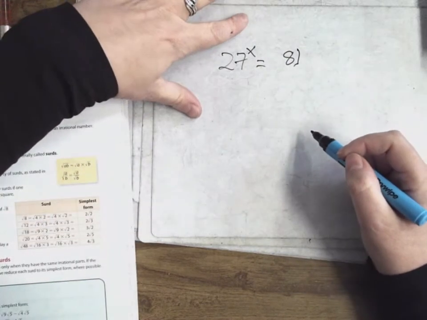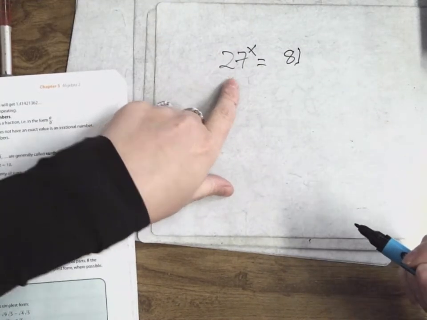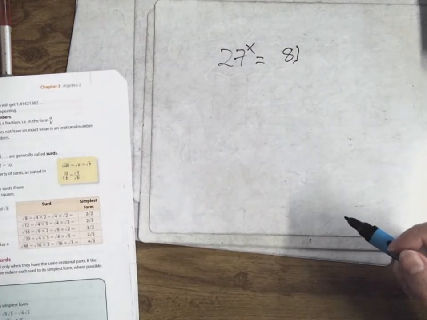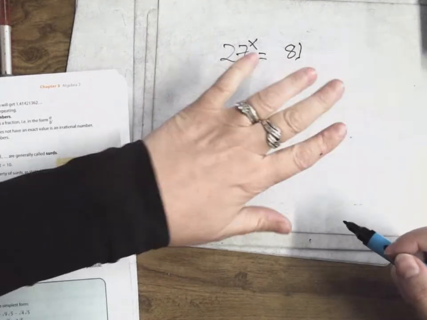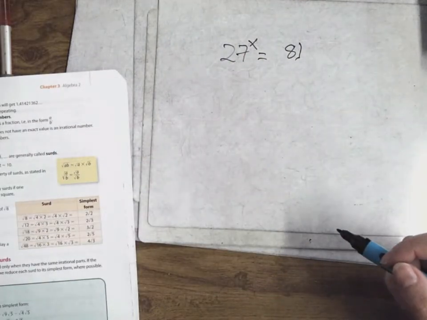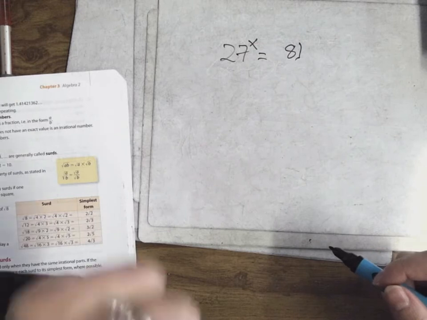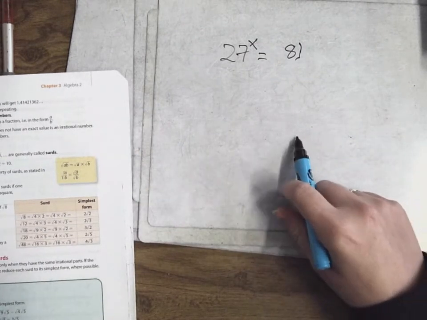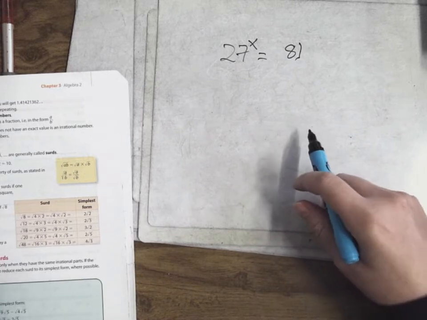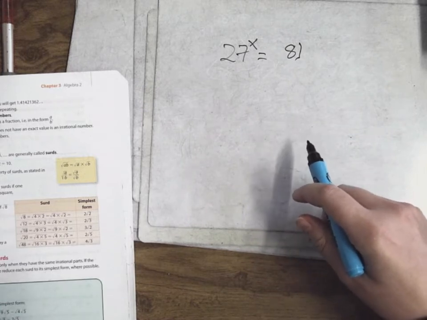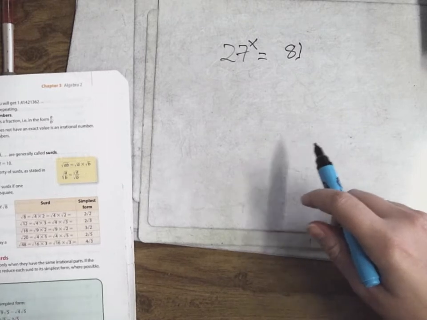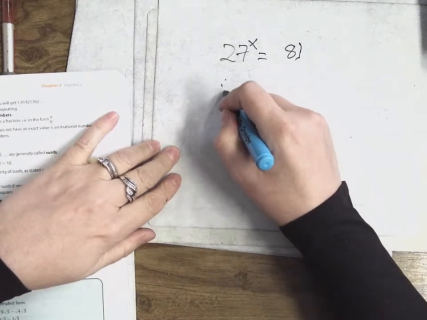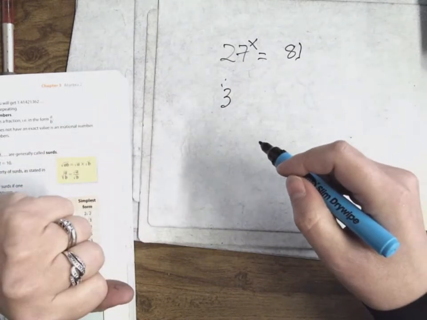Normally you'd say, well, this is the power of 27, so can I write 81 as the power of 27? And the answer is no. So you have to pick a number that's smaller, that you can write 27 as a power of and 81 as a power of. Now girls, it's always going to be 2, 3, 5 or 7. It'll never be bigger than that. So obviously it's going to be 3. So what's 27? 3 to the power of 3.